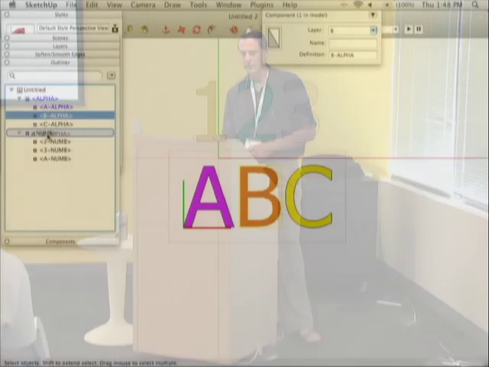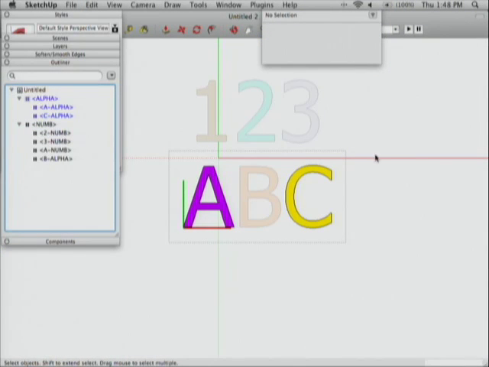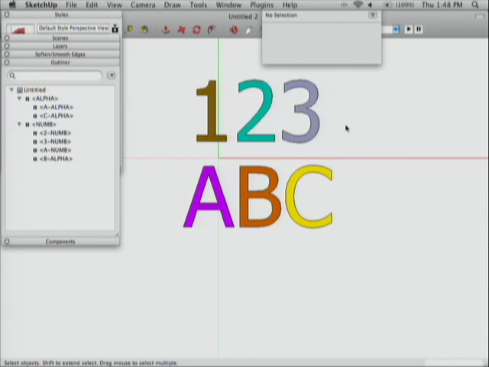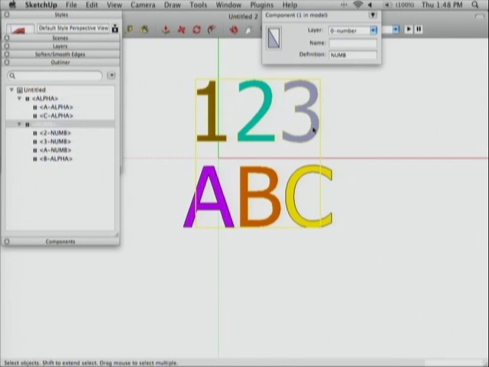I'm going to go back up and reverse this a little bit to rename these because I want to show you a couple other elements of my broken outliner. So let's say I didn't group these things the way I wanted to, but I have the letters and numbers placed right where I want them. I can grab my B here and just drag it into this other component. You see it's dimmed out now. It's because it's part of the other component at this point. So now it's in here.